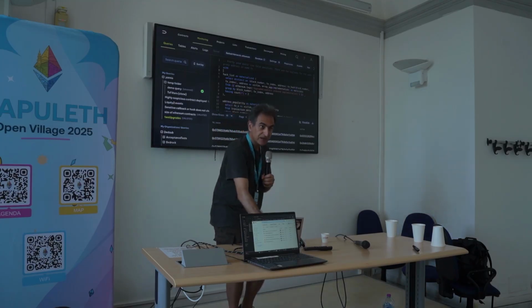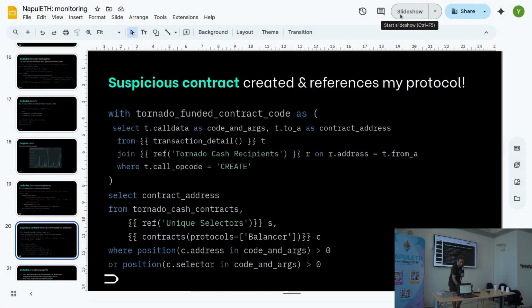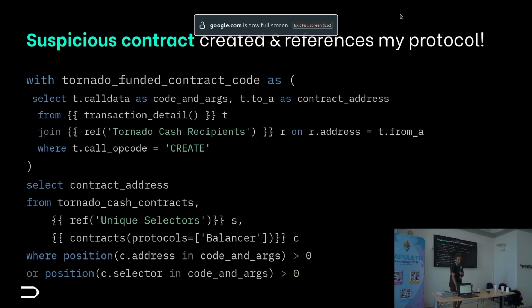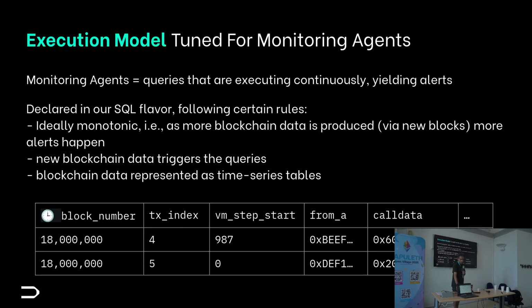Okay, so I think it's time to return and wrap up. Basically, you got the idea of the kinds of things that we can do. The idea, again, is that these are monitoring agents. They run periodically. They give you incremental results. They use the full vocabulary that we export.